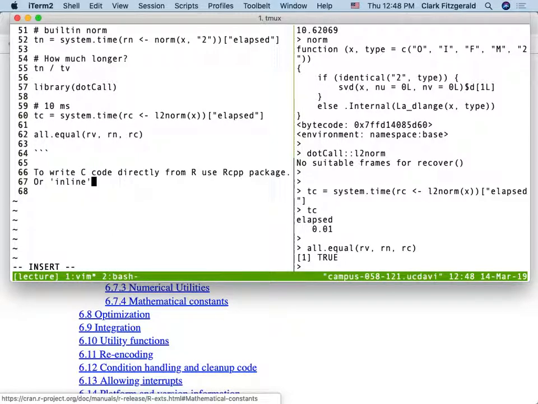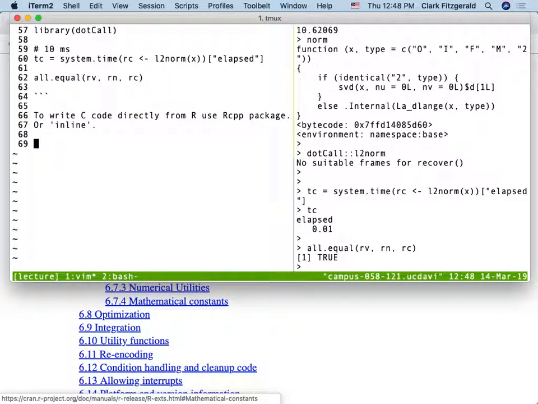So then you can just put them right inside and not have to develop a package. And most people prefer the interfaces from Rcpp versus the lower level .C and .Call interfaces. Those can get pretty technical.